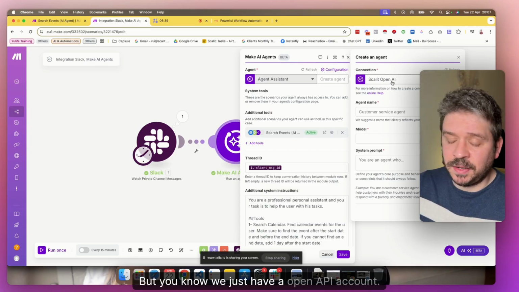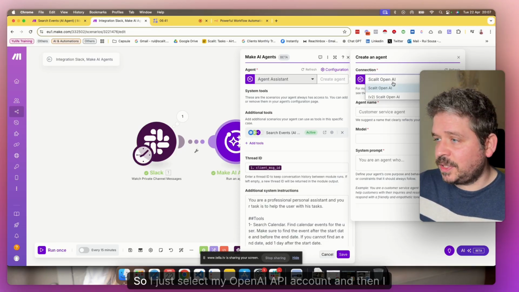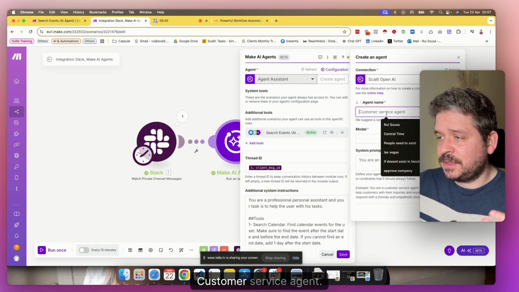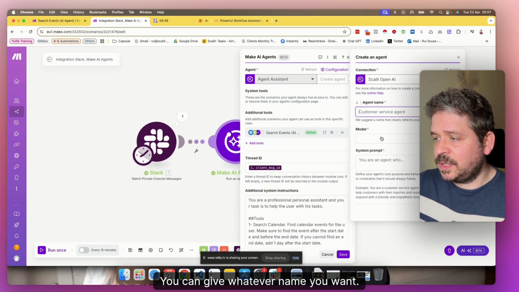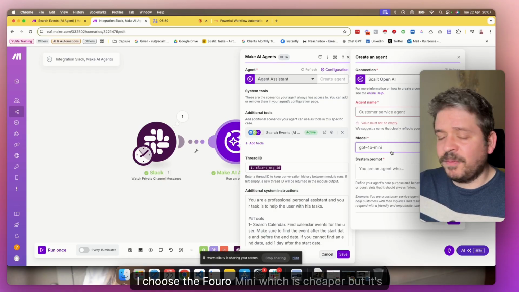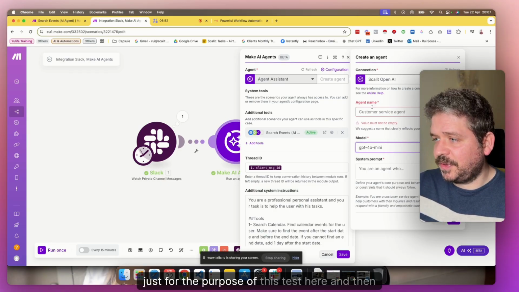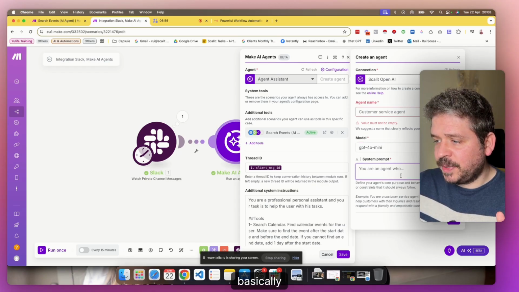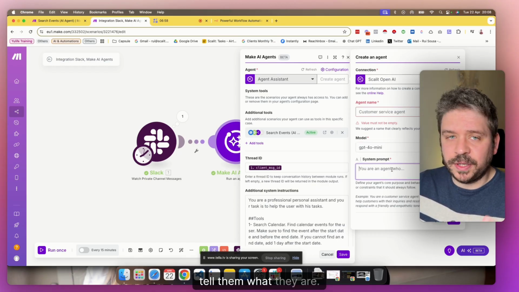But we just have an OpenAI account. So I just select my OpenAI API account, and then I give it a name, customer service agent. You can give whatever name you want. And then I choose a model. I choose the 4.0 mini, which is cheaper, but it's just for the purpose of this test here. And then you need to basically tell it what it is.